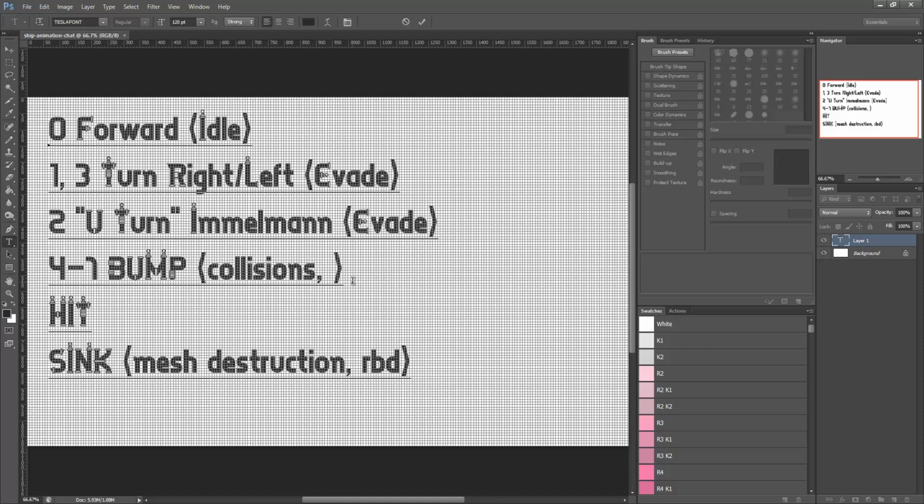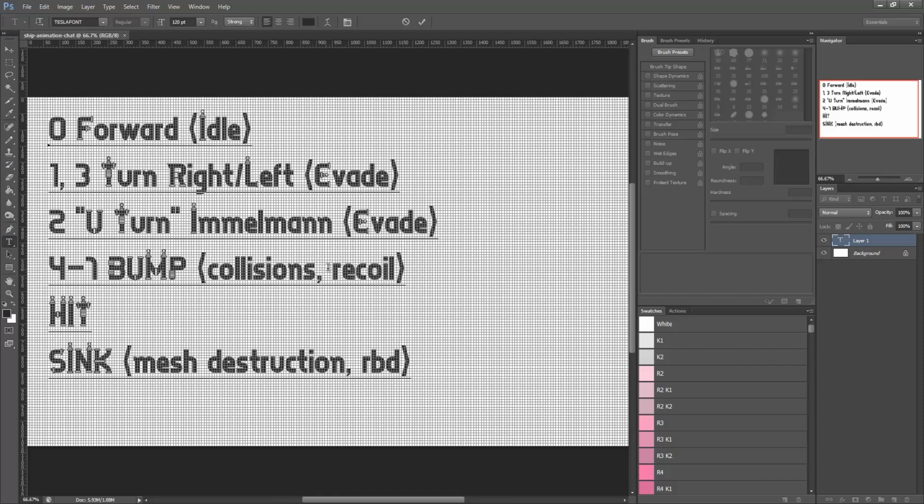So collisions with other ships, collisions with obstacles, that's what I mean here by collisions, and that's what the bump animation's for. We only have 4 bump angles, is that right? Yes, that is correct. Okay, we have 4 bump angles because I was trying to cut down on the number of animations, and we already have 20.